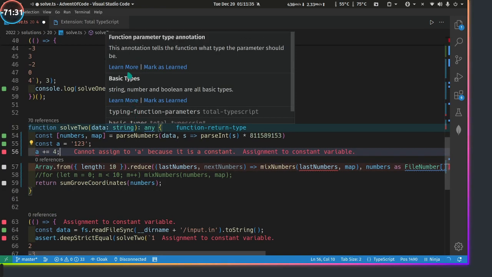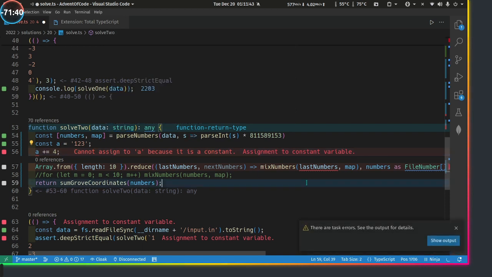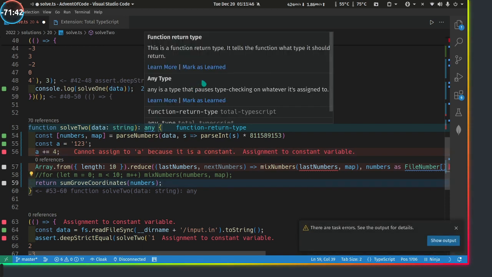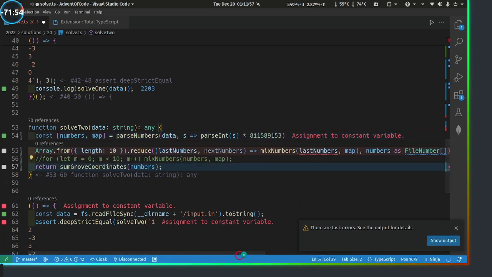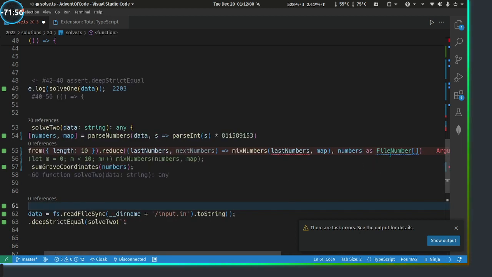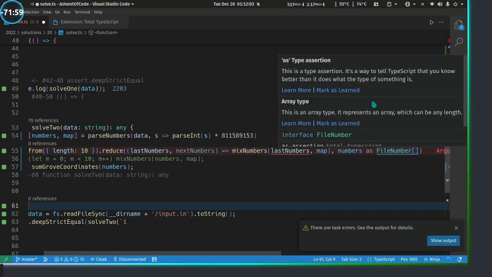Oh, here's one. Yeah. Annotation tells the function what type the parameter should be. There we go. Basic types. Yeah, there we go. I hope that's an unrelated error. Return type. Any type. Yeah. Okay, yeah, it is working. I'm just highlighting on the wrong things. But yeah, definitely pretty good for beginners. It adds this, as you can see, blue underline to any usage of TypeScript. So if you open up a code base and it's like, there's a lot of TypeScript here, I don't understand any of it, you can have it taught to you by hovering over all of these. And like, let's see, this is a great explanation of as.